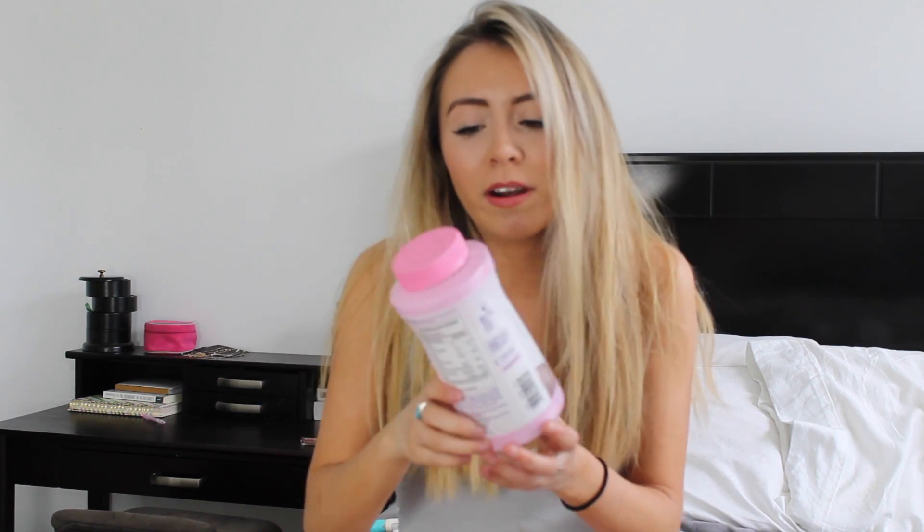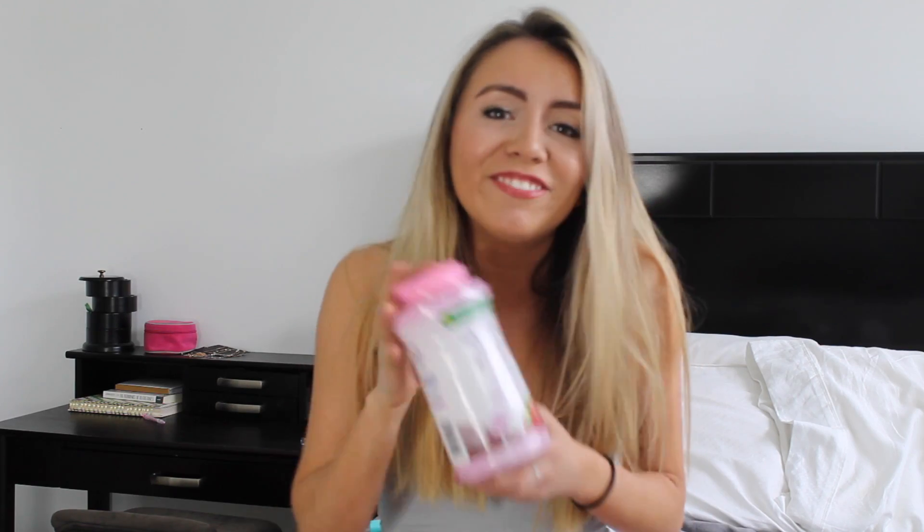Next I'm going to talk about Hair Skin Nail Gummies with Biotin — and can you see that? They're literally gone. I got them in February too. They're literally so yummy. I don't even know if they actually do anything but they're freaking good. And I mean, if they say they're doing good stuff then I'm just going to trust it. These are great.